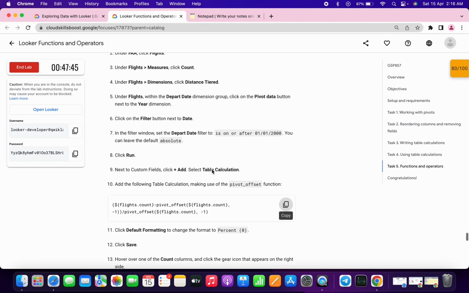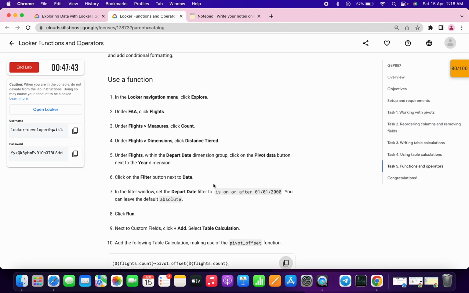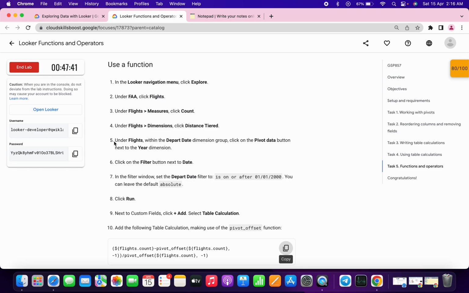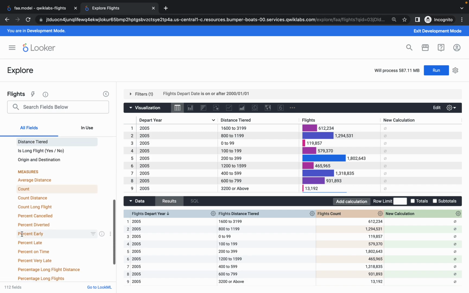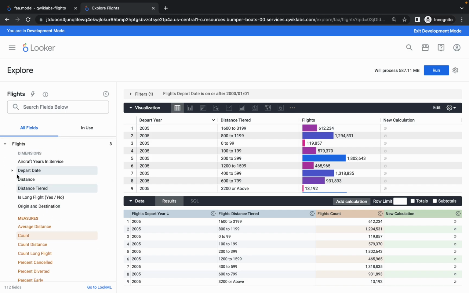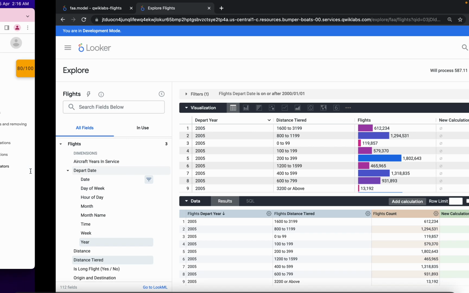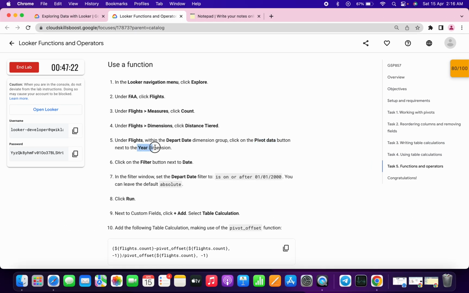So if we just simply scroll up, and from the point number 5, you can see this point number 5, we have to add the pivot data. So for that, just check flights, then depart date. So you can see flights, just click over here and you can see depart date, click over here, and we have to use it for year.